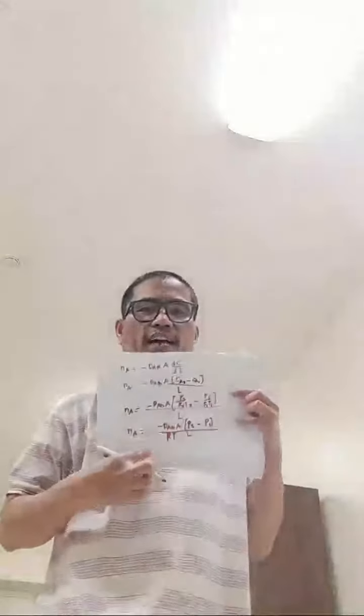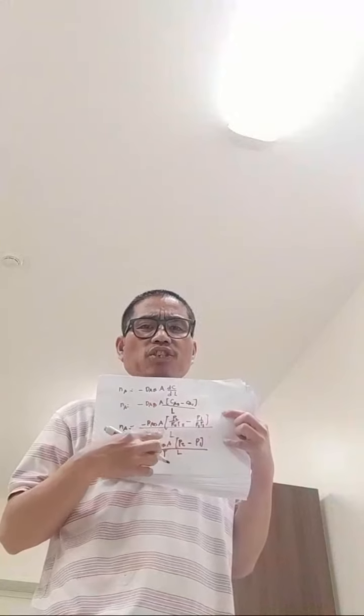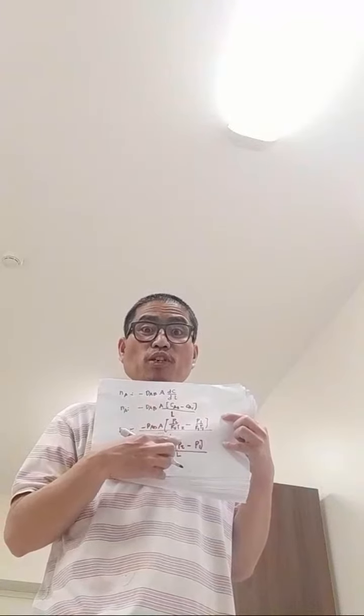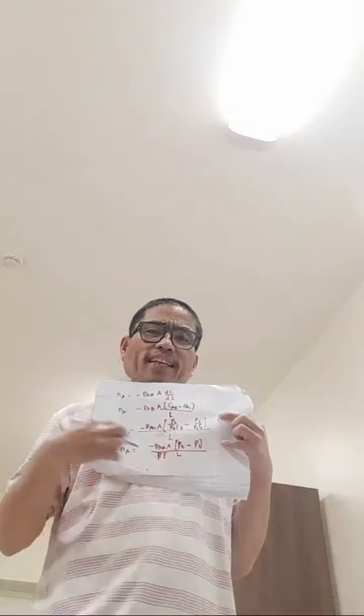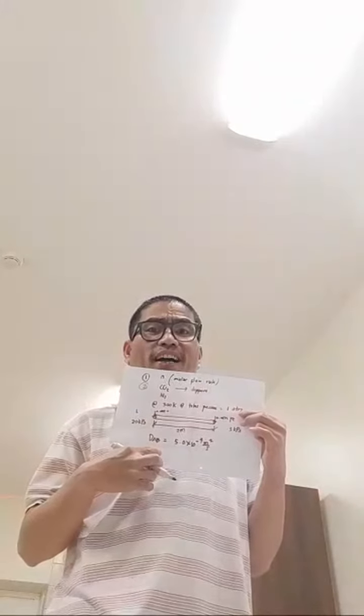So, add the RT to the side. So that is what happens. D_AB over RT times pressure 2 minus pressure 1 over the length. Then investigate the given data here. Then plug it into the derived equation. Plug in and solve for the molar flow rate. Okay. So see, even if there's no concentration, we can still solve.